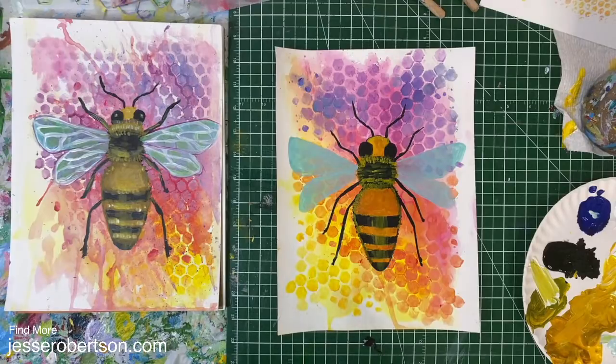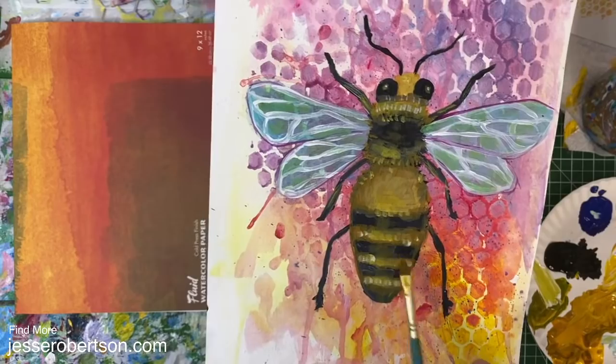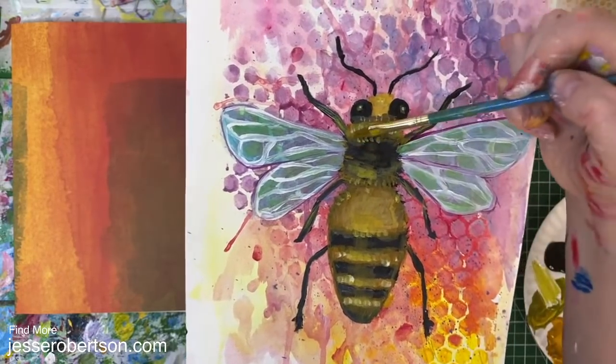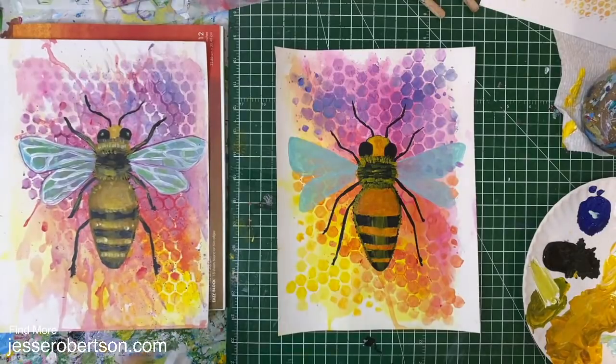When you're ready, we can start adding a little bit of a lighter layer. So I do this few and far between. I just came through with a lighter yellow in between the stripes, adding a little bit of highlights into the fur up here. Off the edges, you can make it furry for another layer. So the second pass is another layer. We're just brightening our yellows, getting them the color that we want them.